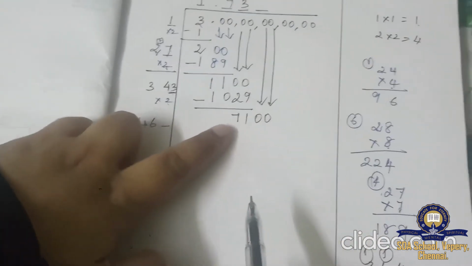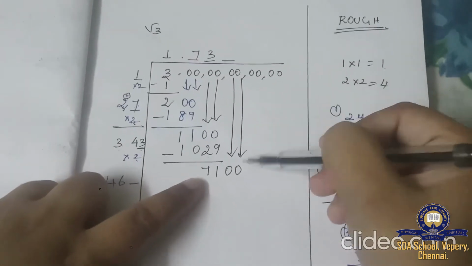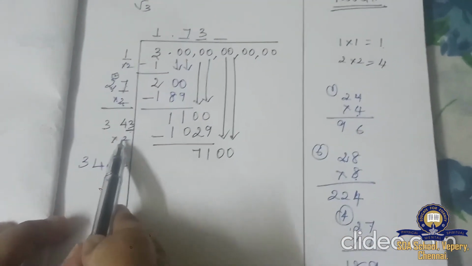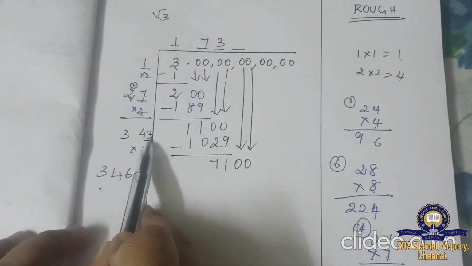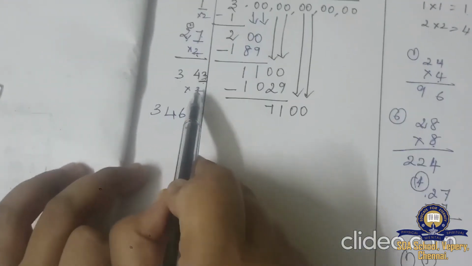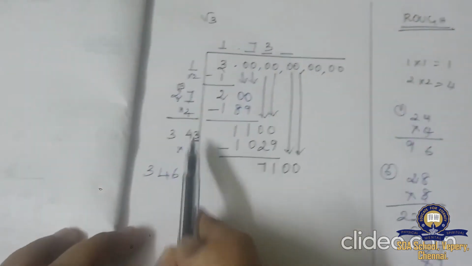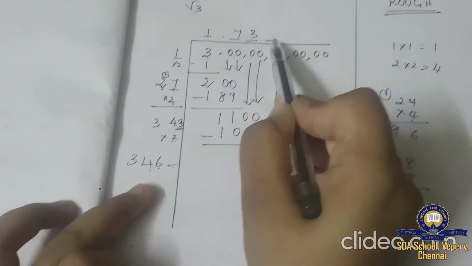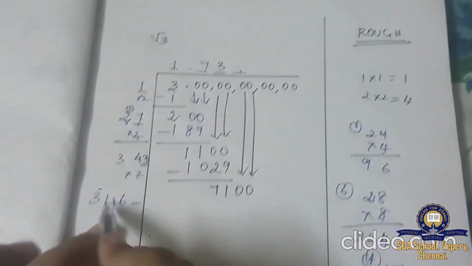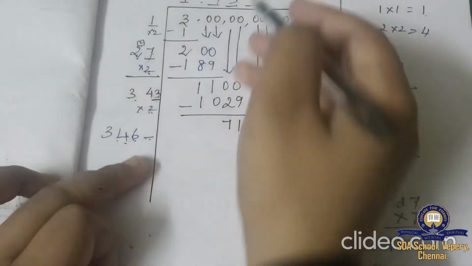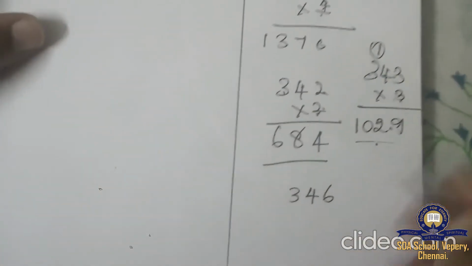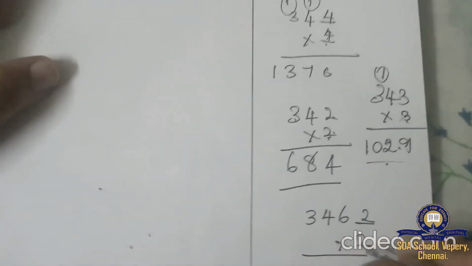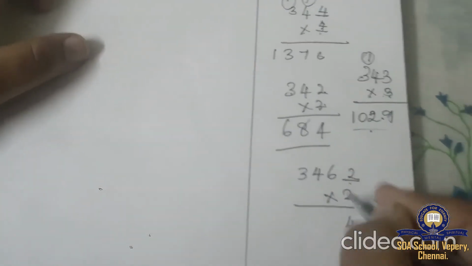Then I have to bring down 2 zeros. Get it, students? Then what happens? As usual, I have to multiply 2 in the units place, that is only for this digit 3. I have multiplied. I will get what? 3 2s are 6. That's it. And 3 and 4 will come as it is. Then put a hyphen over here as well. What will I get? 346 into, I can put any number, probably 2. Yeah, okay. 2 2s are 4. 6 2s are 12. Carry over 1. 4 2s are 8.